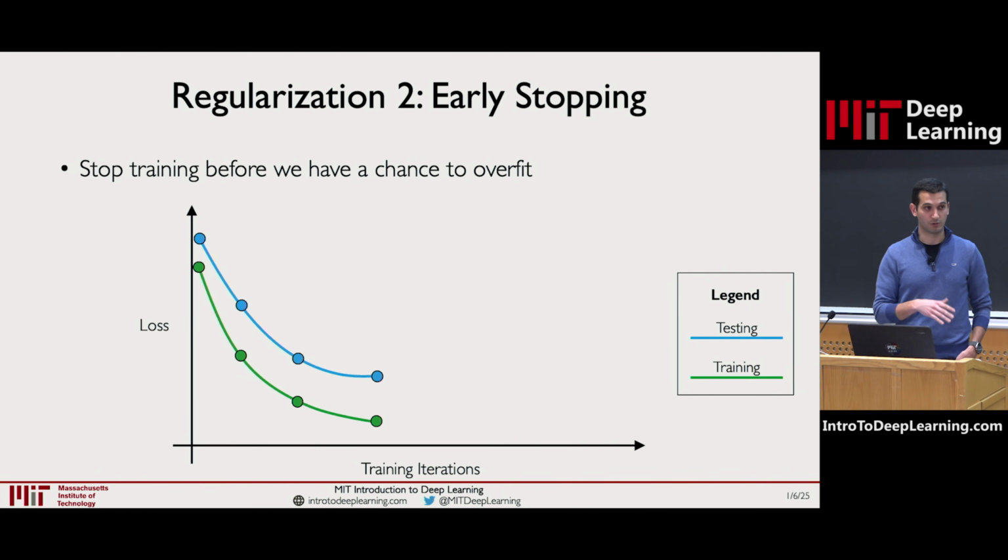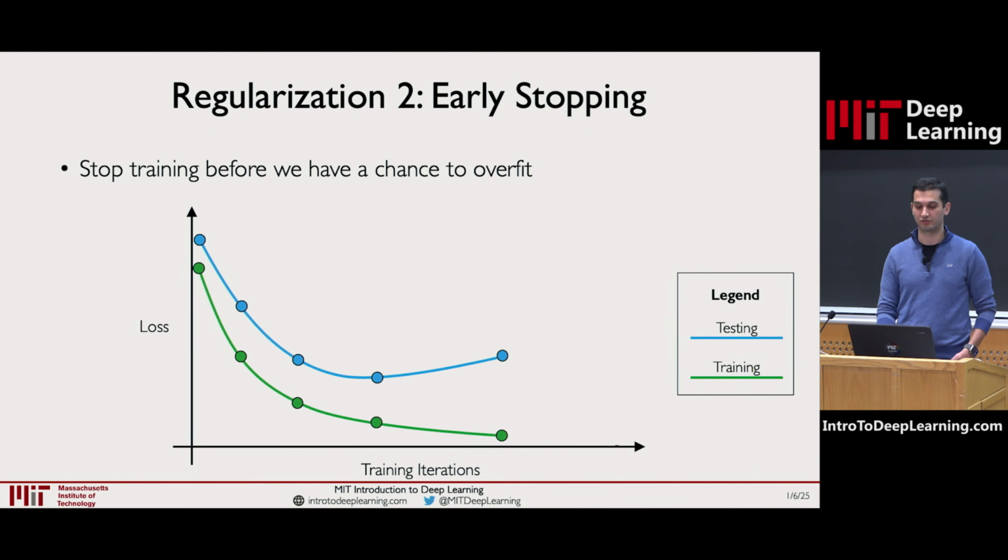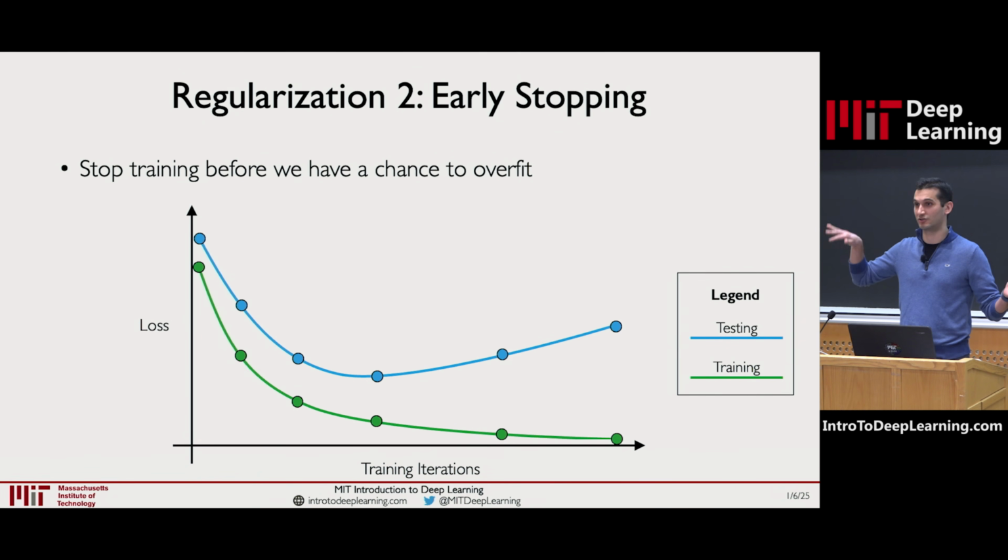And eventually, what you'll see is that the model starts to plateau its loss, and on the test set it actually starts to increase. If the model has enough capacity, the training loss should always go down. It should always be getting better and better on the training set. But at some point, you will see that the model starts to memorize data in the training set, which results in the test loss going up a little bit.